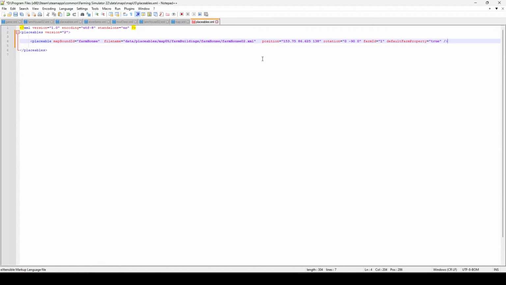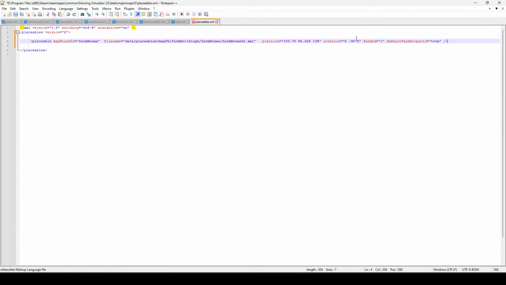All right, and then we have the position, and this is where we're going to load that object at the X, Y, and Z values with the rotation. And then the farm ID. Normally when you start a new map, your home farm is usually going to be farm ID number 1, but it doesn't have to be. So if you got a little bit ahead of yourself and started laying down farm properties and didn't realize that your home farm is now farm ID number 6 or 7, well, that's what this is here for.